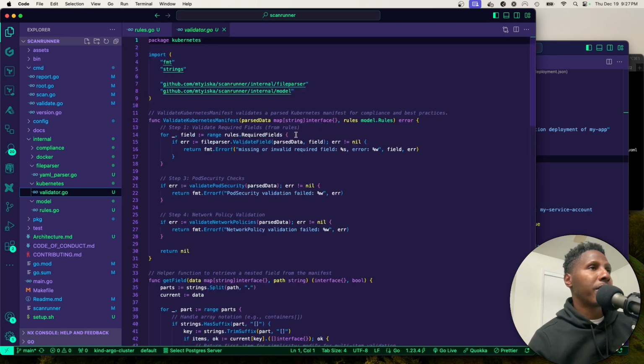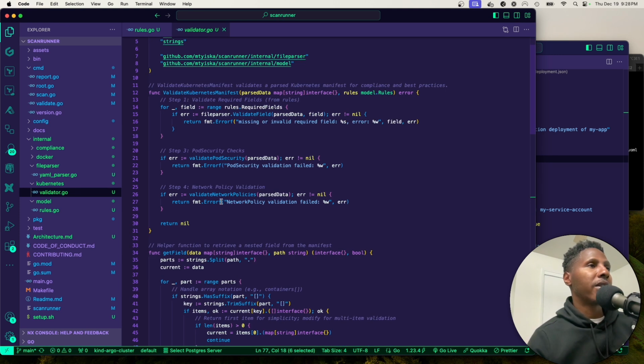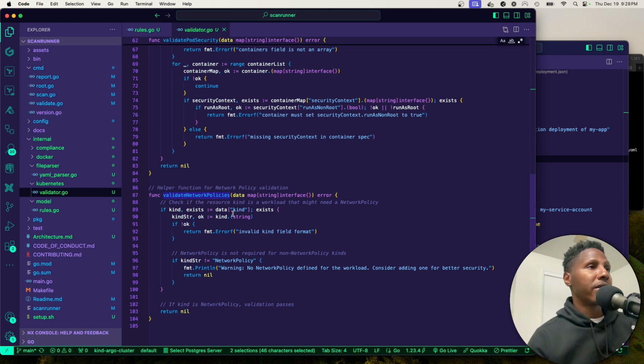The first step is it validates against those rules that we just have here. If there's an error, it'll give you an error. It does pod security. The next one it does is the network policy. If there is no network policy in it, it will give you this warning: no network policy defined for the workload.